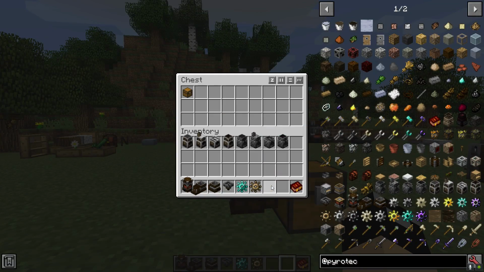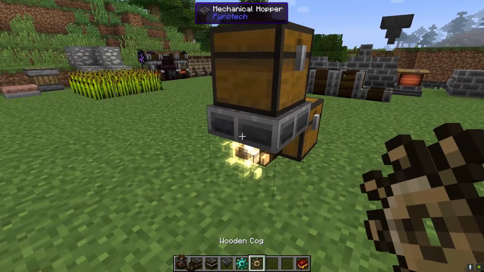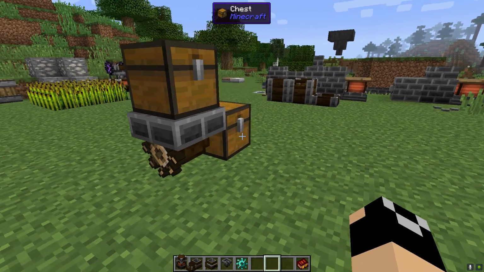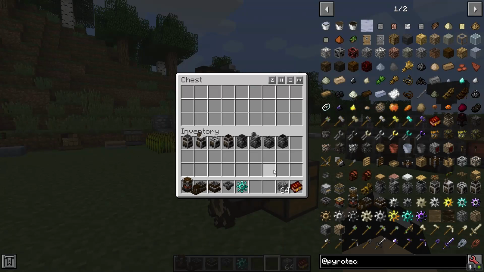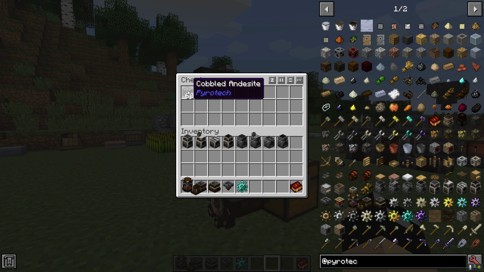Now if I was to put a chest in here, you'll notice that it does not go anywhere. That's where the cogs come in. So if we put a wooden cog on here and we give it a second, there we go, it's going to turn, and there's our chest. Okay. Now if I was to grab a stack of cobbled andesite and throw it in here, you're going to notice that with a wooden cog it only moves one item at a time. That's what the mechanical hopper ×1 is.